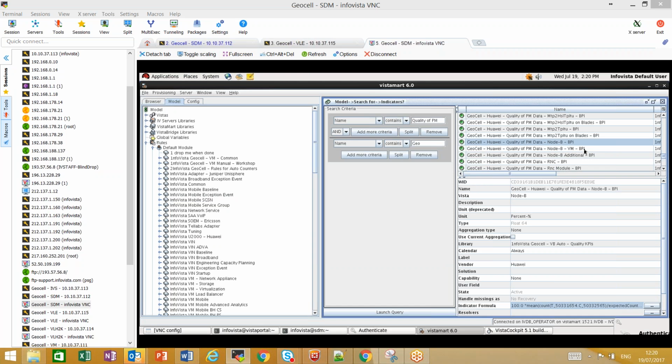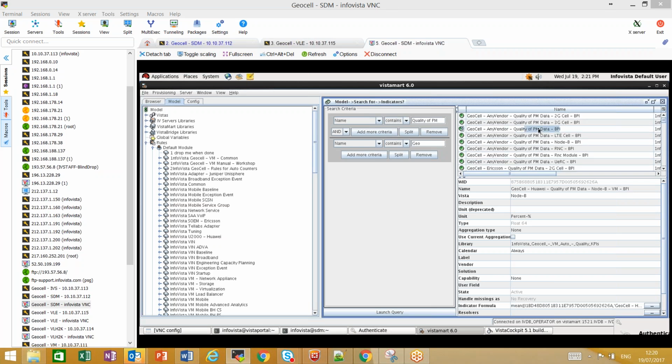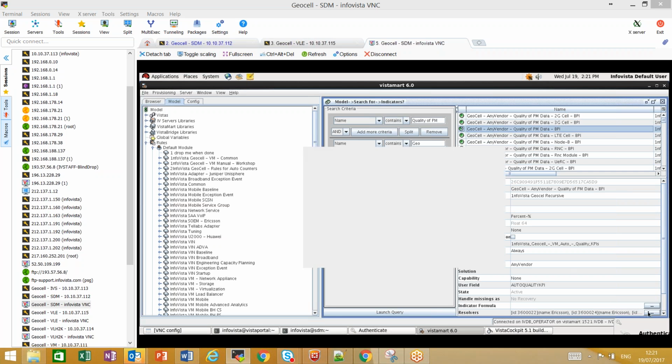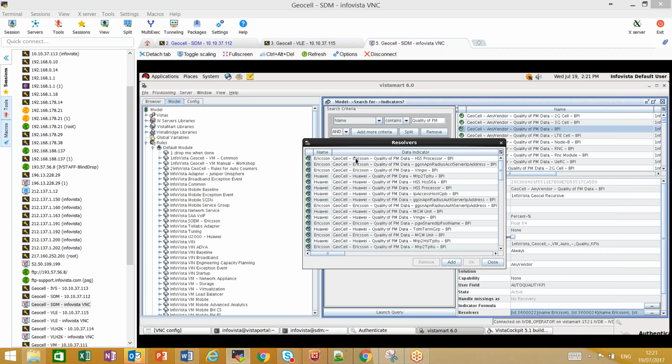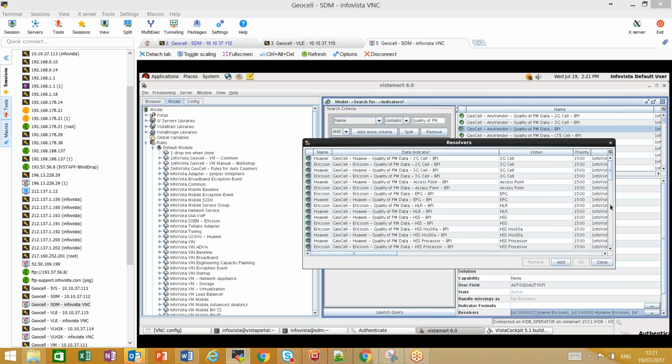So this thing works. Because the node B on Huawei has this intermediate indicator, if we go into the main quality KPI that is running for each and every instance, no matter what the resolvers or the intermediate ones are, in the case of node B that really doesn't matter, because again, we run only this one.